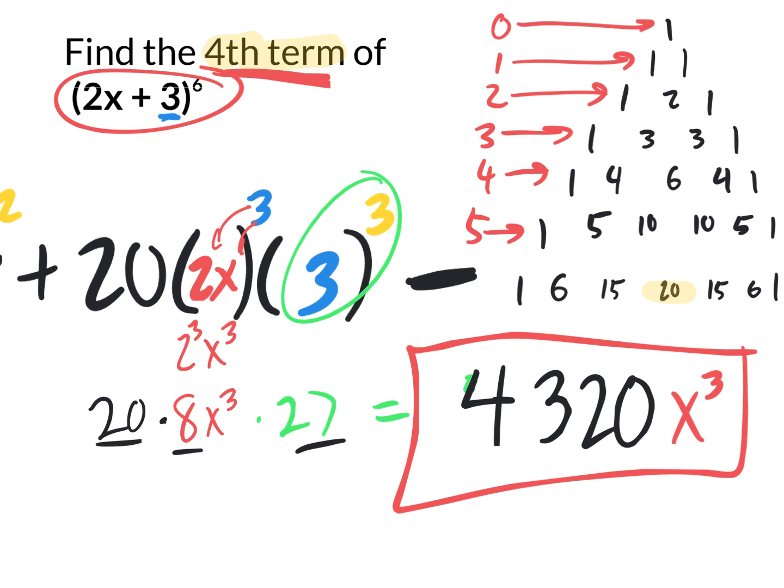So there will be questions on the quiz, and I think on the final exam as well, where I give you a binomial to a certain power, and I ask for a certain term. Maybe the 1st term, maybe the 4th, maybe the 5th, right? And this is the 4th term. There will be some where I actually ask you to expand it and give me the whole expanded form. But that does take a lot longer.